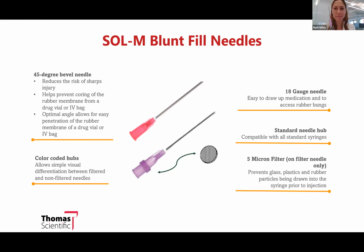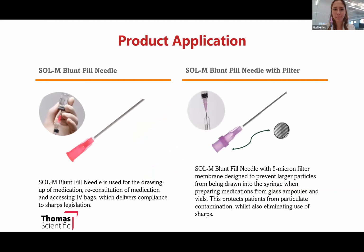And the importance of this is when you go to use it, you'll want to draw up medication from the vial to get it into the syringe. And if you are using a standard hypodermic needle, you have a bunch of different risks associated. One, it could break or bend the needle, which would not be comfortable for the patient, but also from opening the hypodermic to injecting to discarding, there's a lot of opportunity to poke yourself along the way. So this blunt fill needle with this blunt non-penetrating tip allows you to minimize some of that risk and eliminate the time that you're actually using the needle structured for penetration. So that is our standard blunt fill needle.